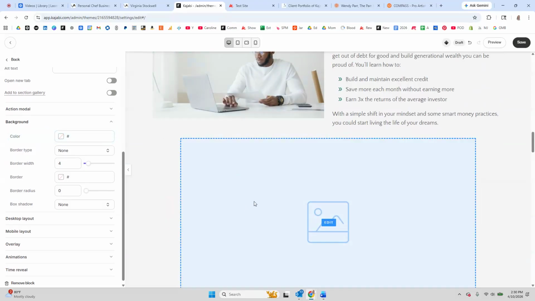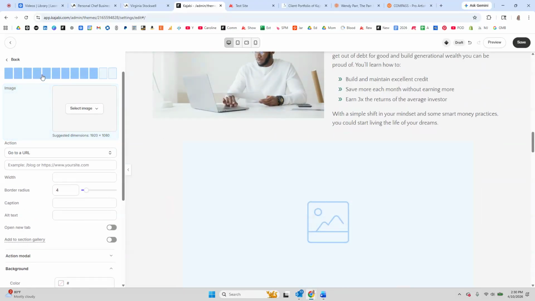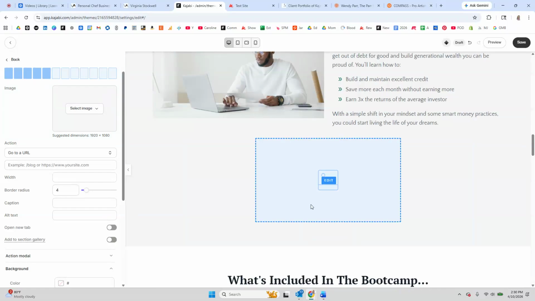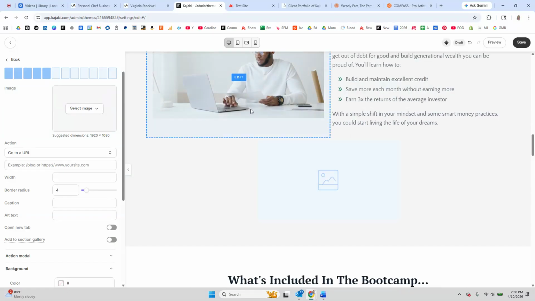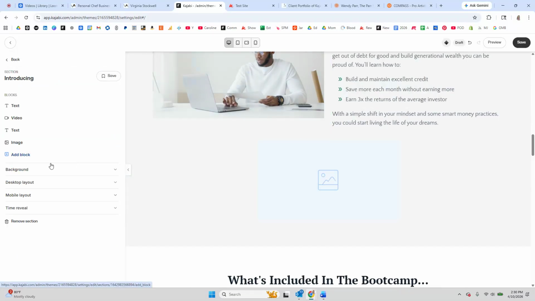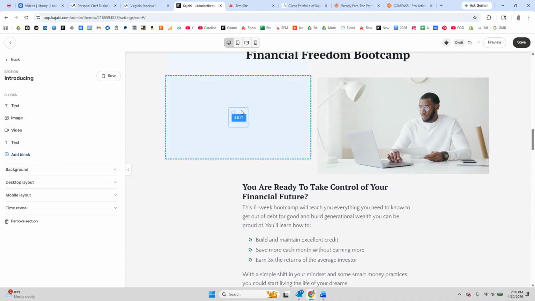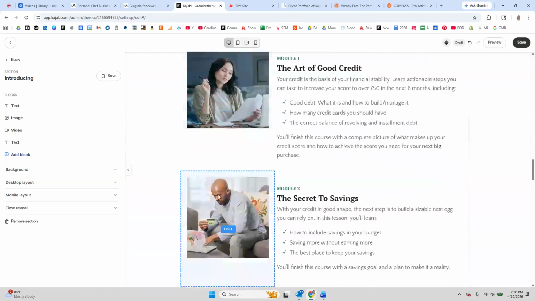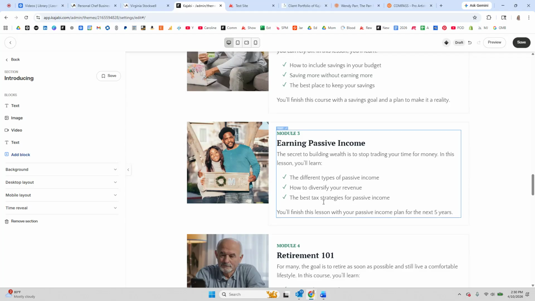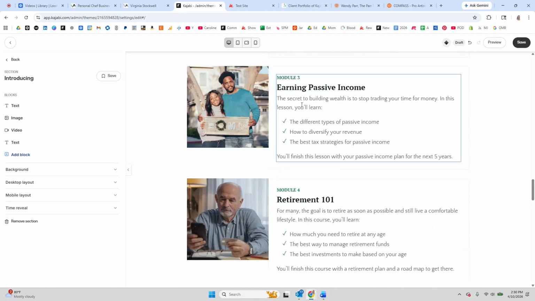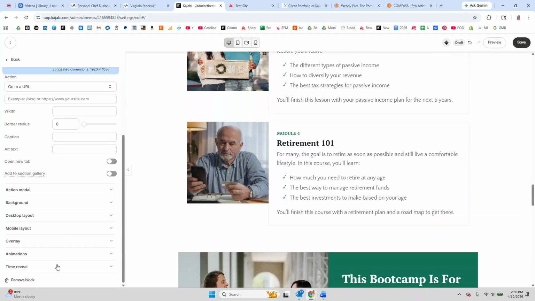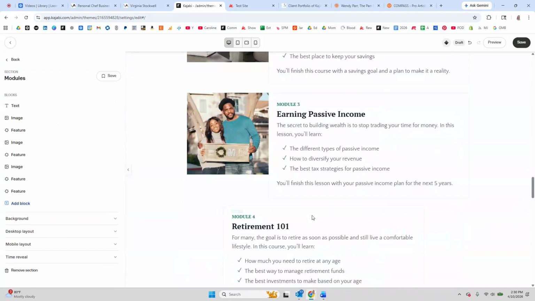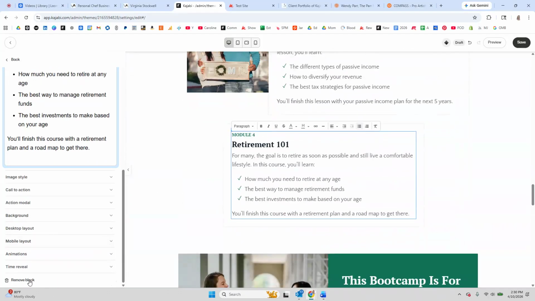Oh, but it's so large. Let's make it smaller. I can just choose 4 blocks and now it's this big. I can just upload the picture. It'll be right there. Let's say I want it to be next to that. I can just drag it up to the other picture and now they're side by side. Kajabi pages are easy to build. Let's say I don't want this section. Let's just say I only have 3 modules to my course. Click on the picture, delete it. Click on module 4, delete it.